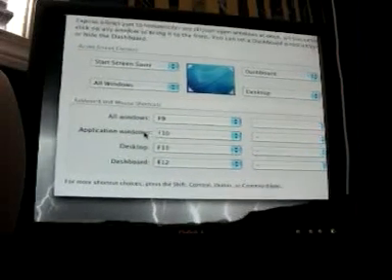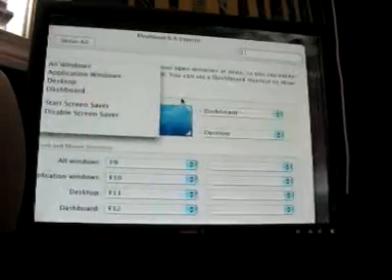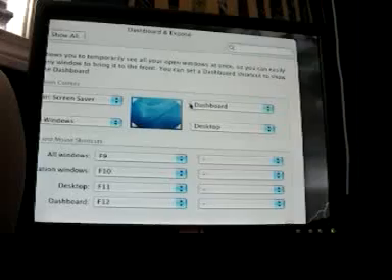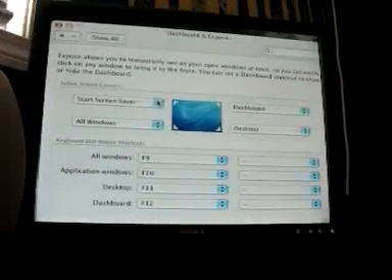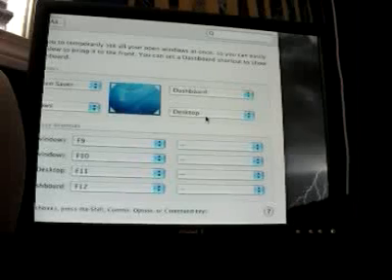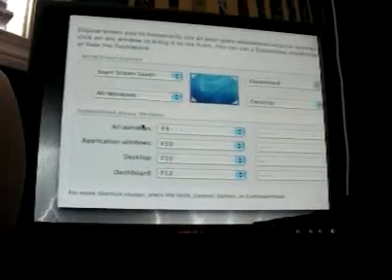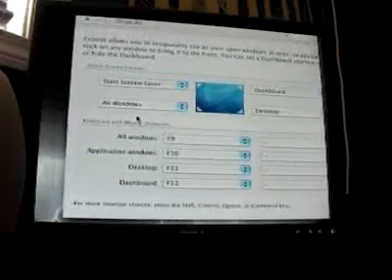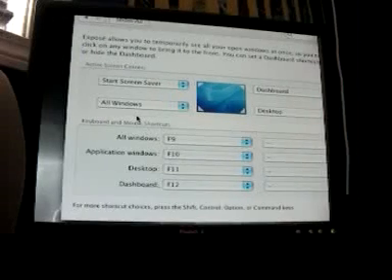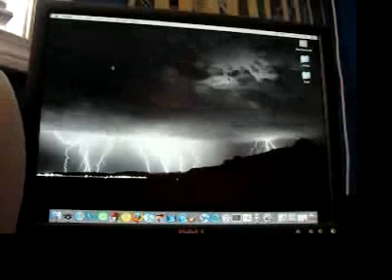So basically how this works is, these are drop-down menus over here. I can pick what I want each one of these screen corners to trigger. You know, when I hover in the corner of the screen, it does something. Over here, it turns on my screensaver, activates dashboard, shows me the desktop, shows me all the windows that I have open. That's cool. I can set the keyboard shortcuts, F9, 10, 11, and 12, to do, you know, pretty much whatever I want them to do. So that's Exposé, and that's how you set that in the preference pane over here in system preferences.